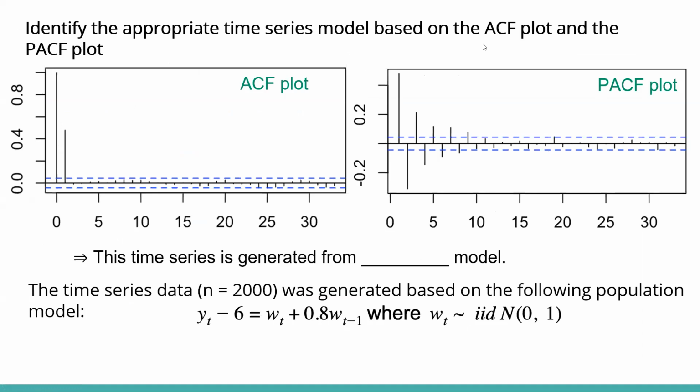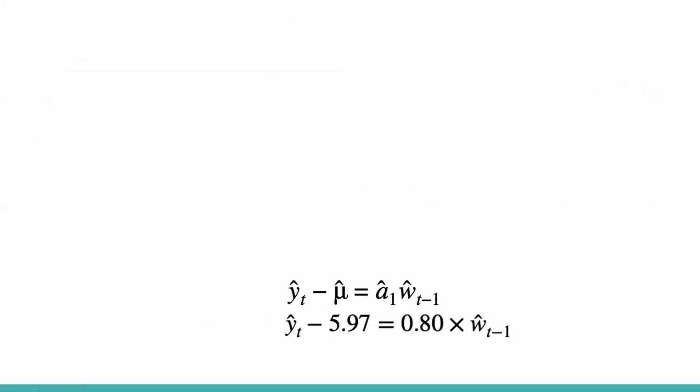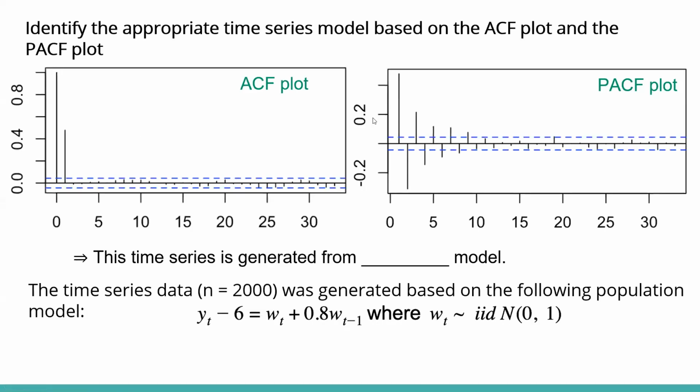If you take a look at what I have right here, you're actually going to see that the ACF plot cuts off after lag 1. This is for lag 0, and this is for lag 1, and after lag 1 it cuts off. So if you take a look at that, then you can follow up with what I've been explaining. And look at the PACF plot.